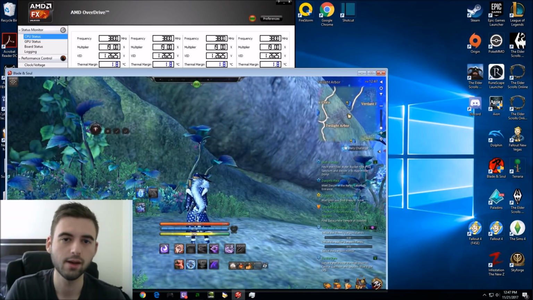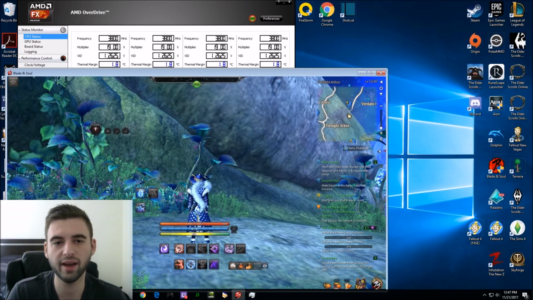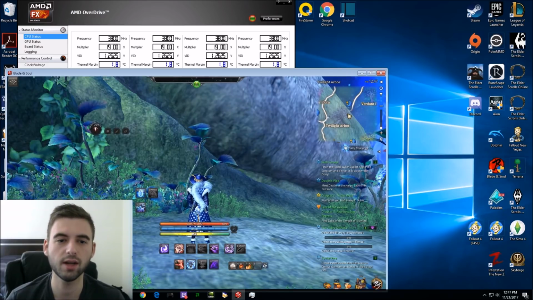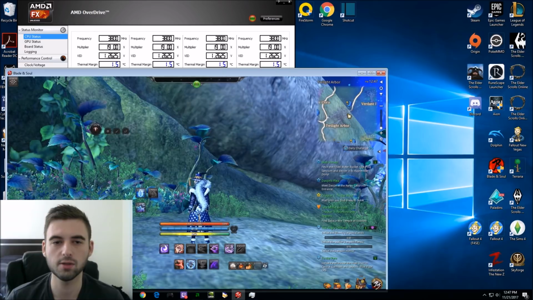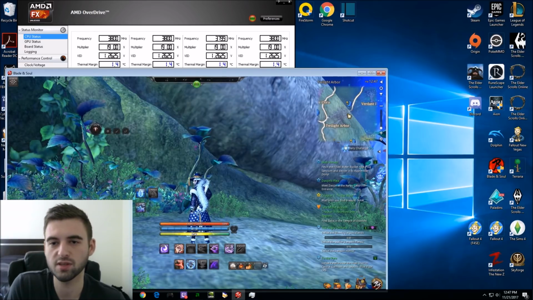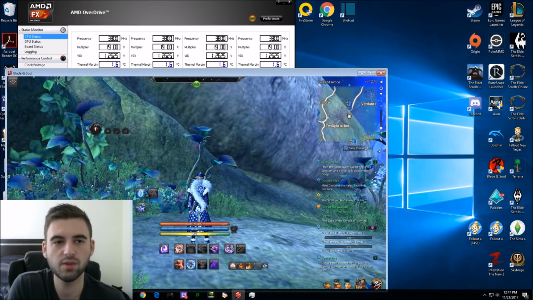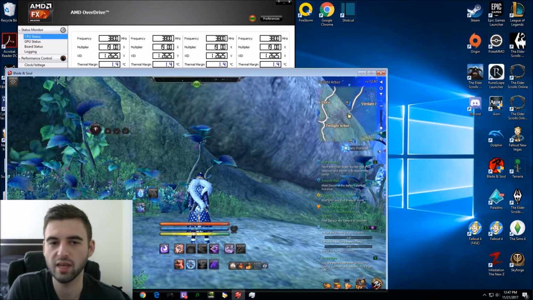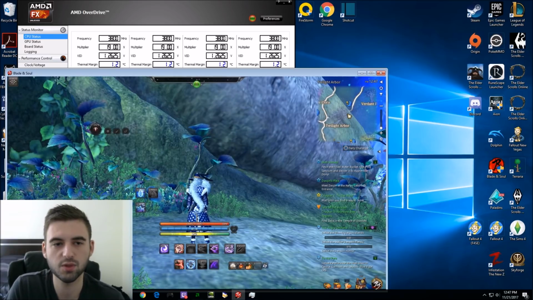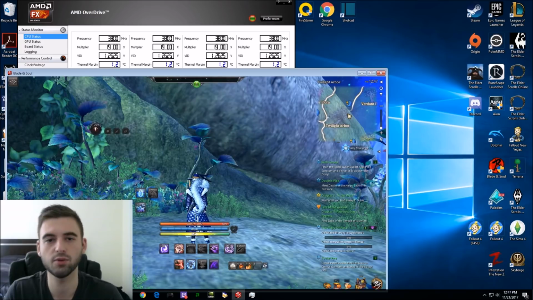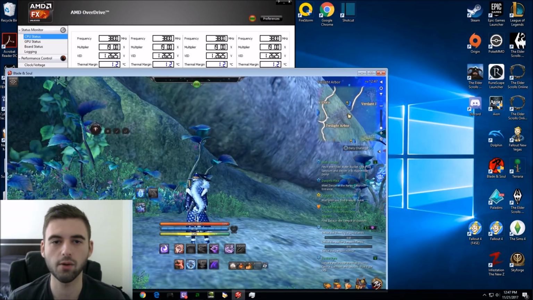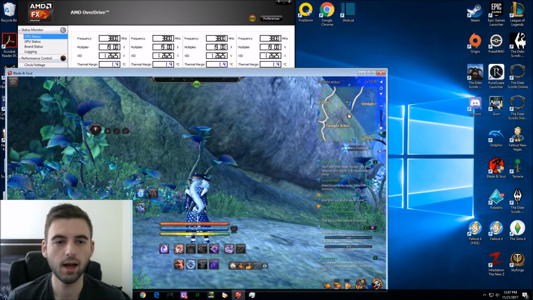These might not work for everybody, but I'm going to show you the process to min-maxing it for yourself so you can do it on your own system and figure out what is best for you. So you're going to notice I have a specific setup right now. I have AMD Overdrive in the top corner since I'm on a wonderful AMD processor. So I can monitor my temperatures to make sure that I'm not going to break anything when I start messing around in here.